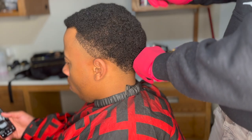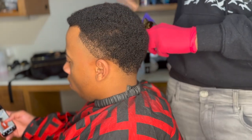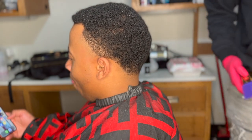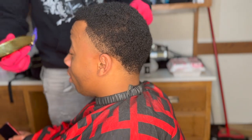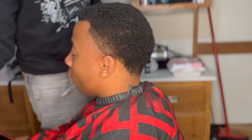So right now I'm just combing the head, getting everything combed out so that my clipper can go smoothly through his hair as I take it down with that two guard close. As you guys see, I'm using that two guard close, bringing that weight down completely throughout his whole head. So for about the next 2 minutes, that's what you guys are going to be seeing me doing. I'm taking that two guard close, and I'm just making sure that it's even all the way around.